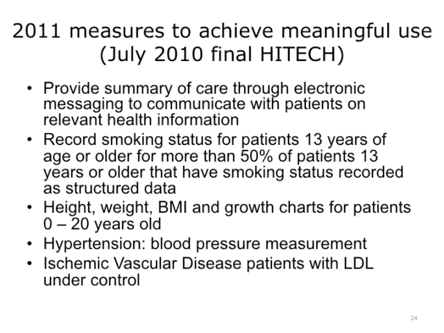An example might be to record smoking status as structured data for 80% of all unique patients 13 years old or older. To document meaningful use, providers must meet 12 clinical quality measures from a list of 125, including at least one measure from each of 6 domains: patient and family engagement, patient safety, care coordination, population and public health, effective use of healthcare resources, and clinical effectiveness.